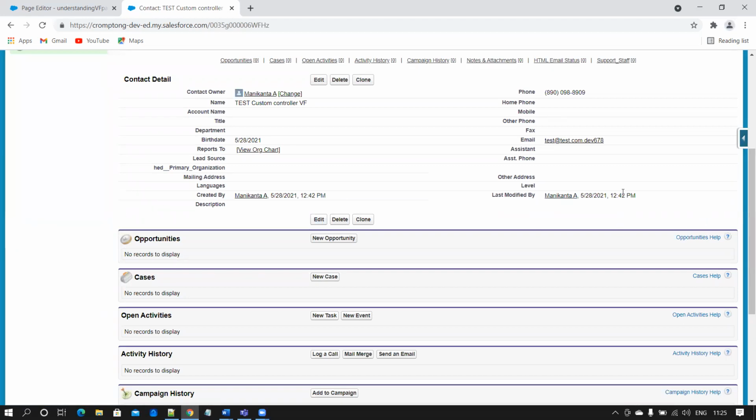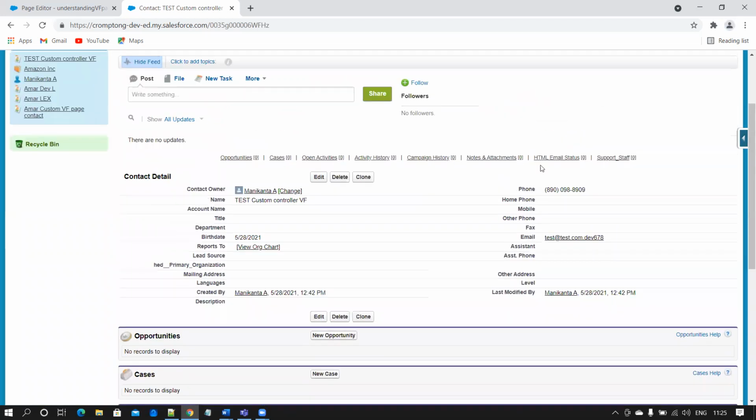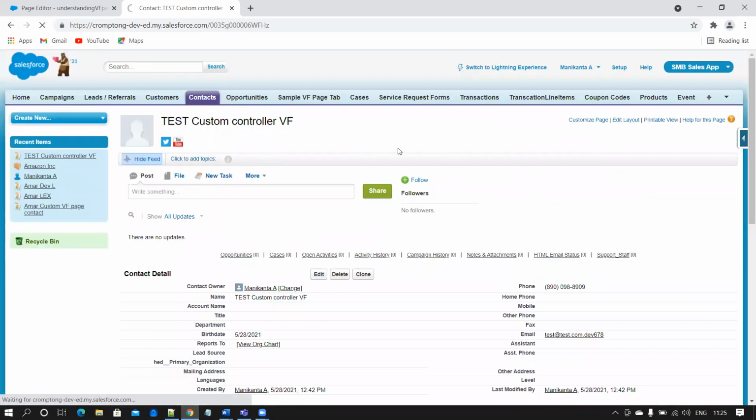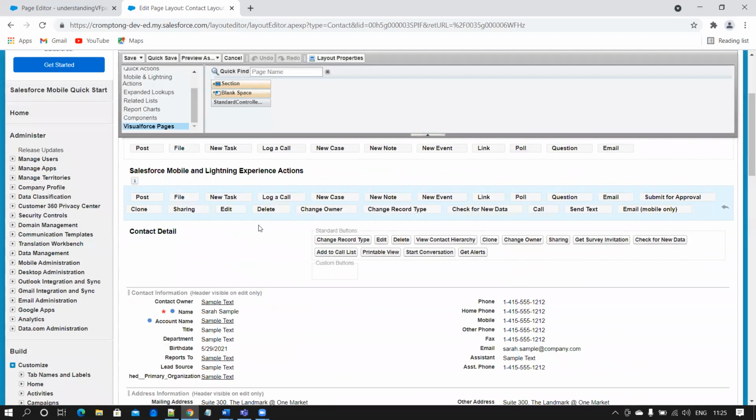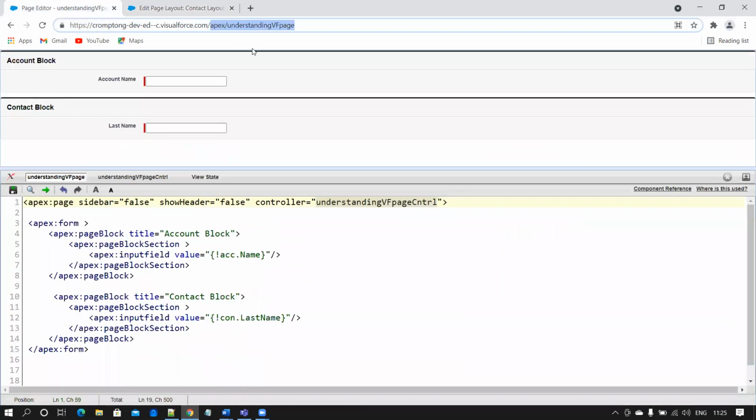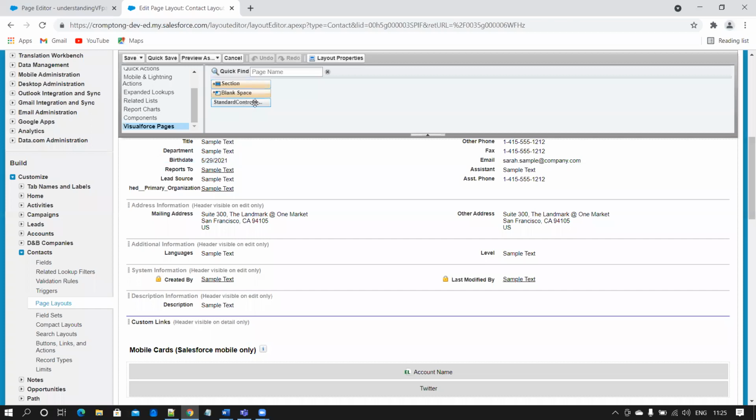Can I make it? Let us see. Let's go to this edit layout. Here you have a Visualforce page. Click on that. What is your Visualforce page name? Understanding VF page. Can I see that one?